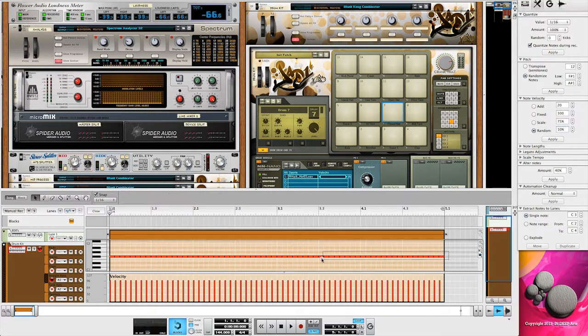So if I come in my timeline, I'm going to select all those hi-hat notes I just created. And now watch down here in the velocity section when I hit apply. All right. So now let's do that a few more times until we get something that looks like it has a lot of nice variation. All right, that looks okay.